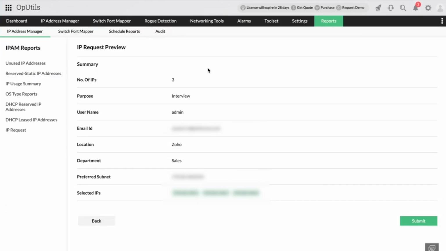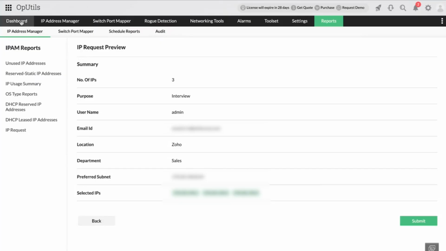For me, it will be added as a task under the IP request tool. So this is how the IP request tool works, and it will simplify IP address allocation without the headache of IP conflicts. So this is it about the IP request tool.